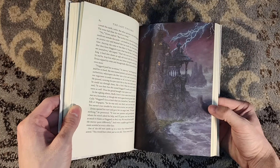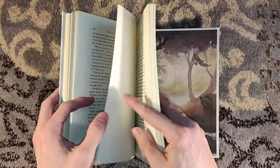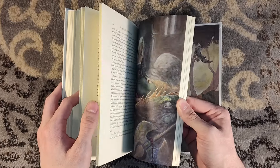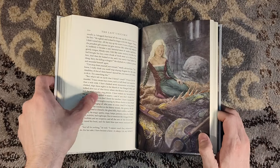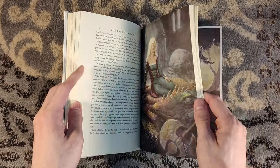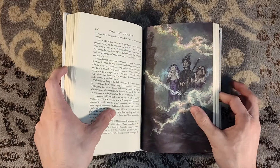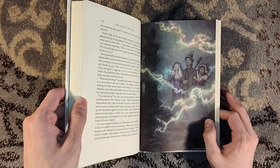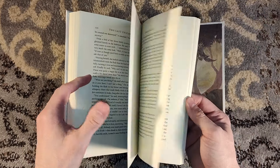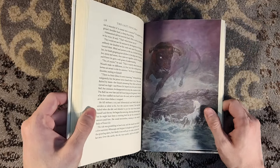They make it all the way to the king. I'm not going to show you that one because I don't want to get flagged on YouTube. But anyways, the unicorn, upon reaching this kingdom, has some magic beheld upon her, courtesy of that very strange wizard, Schmendrick — Schmendrick the magician. But it is a marvelous, marvelous tale.